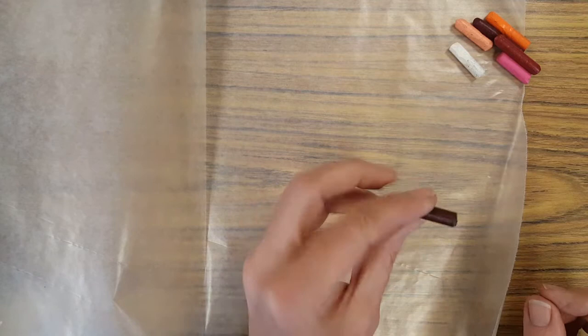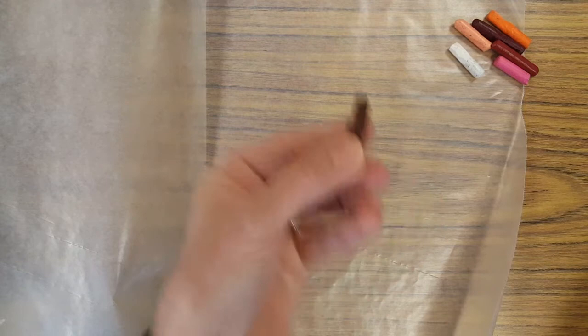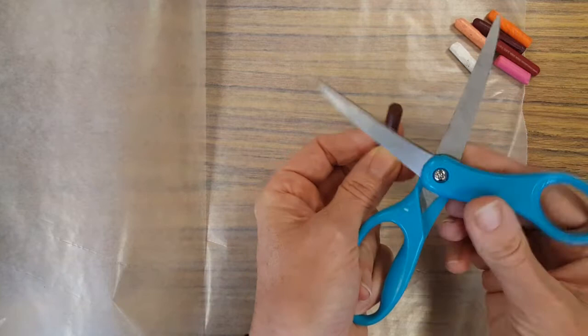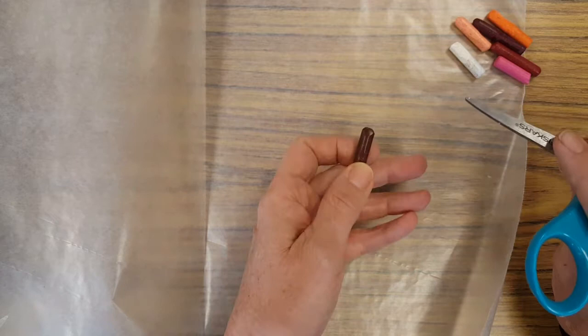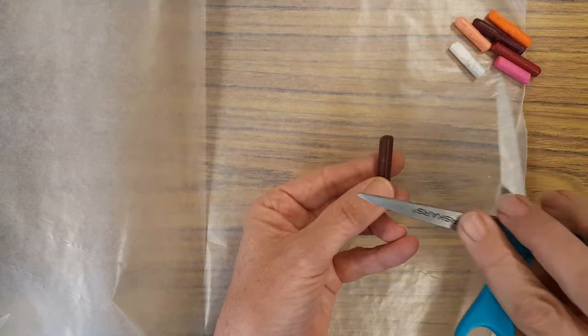The way this works is you're going to hold your crayon and kind of flip over your hand like that and you're not drawing on anything. This is in my left hand because I'm right-handed. I'm going to pick up my scissors and use my scissors to shave little shavings of wax. The crayon is made of wax onto my wax paper. I don't want to scrape my wax paper and put a hole in it. I want to make sure I don't have any holes in my wax paper and I don't want to cut myself so I'm not going to go this way because then I could cut myself. I'm going to go away from myself.